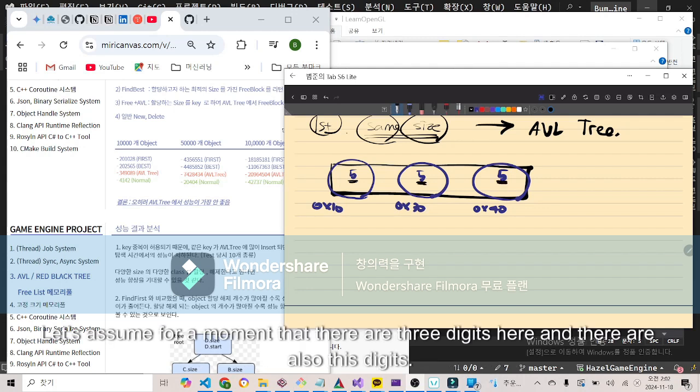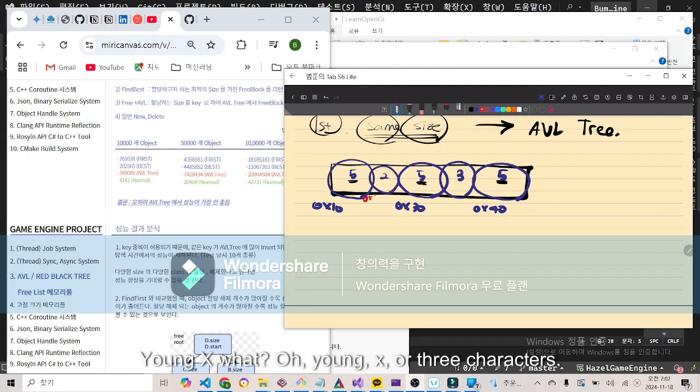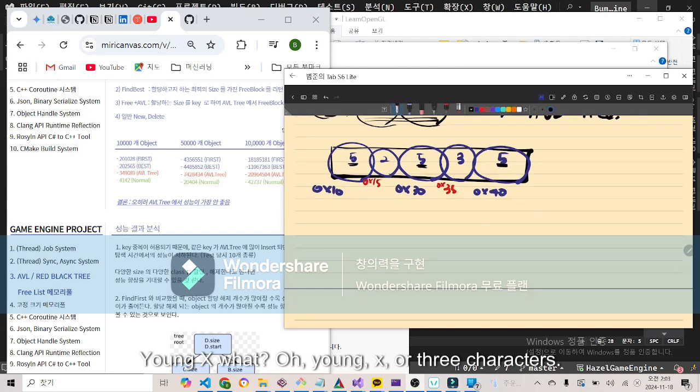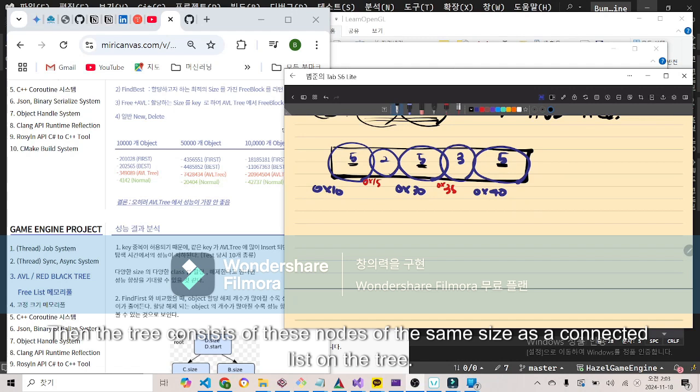Let's assume for a moment that there are three blocks here, and there are also these blocks. Then the tree consists of these nodes of the same size as a linked list on the tree.